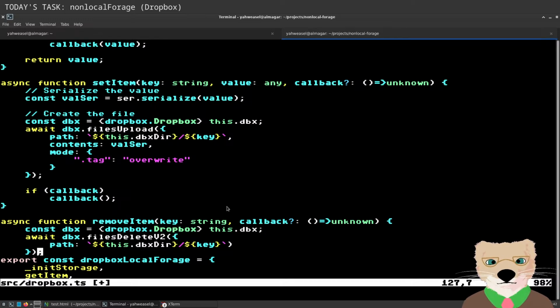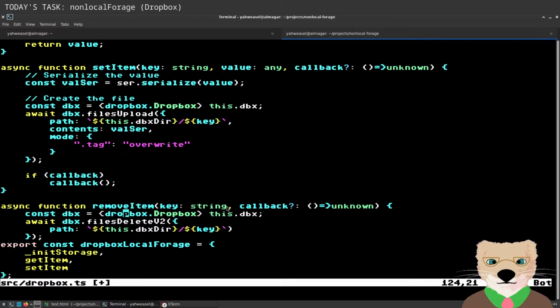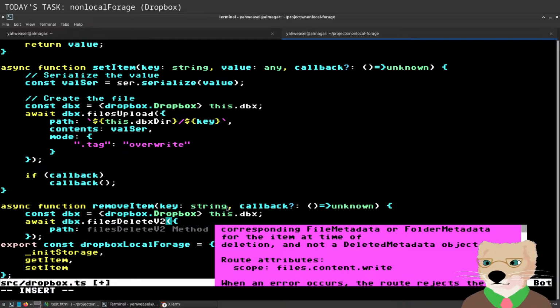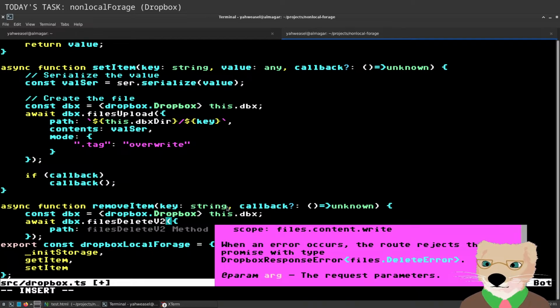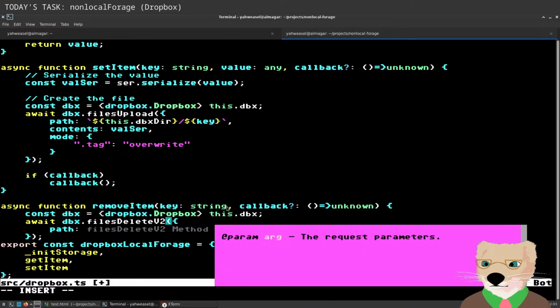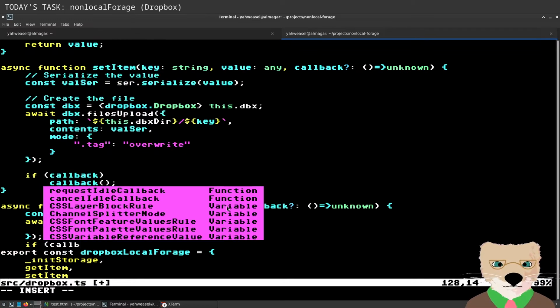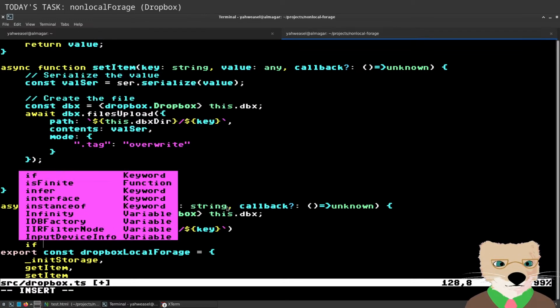I do wonder if the file doesn't exist, if this is going to throw an exception. For the time being, I am just going to leave it like that. I don't think it should need anything else. Back.